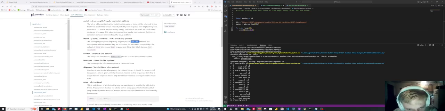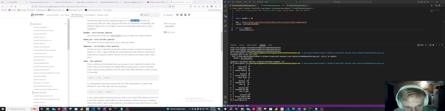Index. Attributes: this is a dictionary of attributes that you can pass to use to identify the table in the HTML.